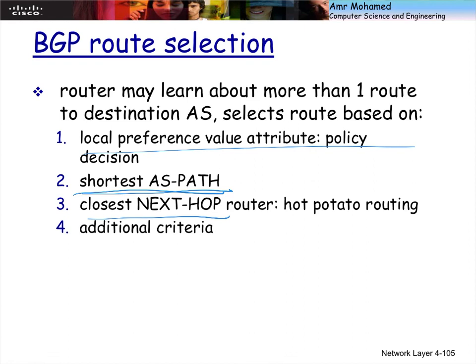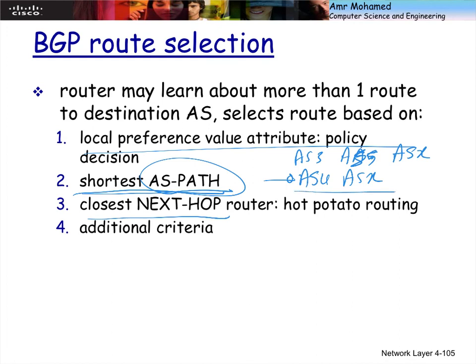If the policy does not exist, which means that you have flexibility to go through multiple autonomous systems as you wish, in that case, we calculate the shortest autonomous system path. So I have a path that says AS3, then AS5, then ASX. Or another one goes through AS4 and then ASX. So these are two potential autonomous system paths I can go through. The policy allows both. So in that case I may say no, this one is shorter.